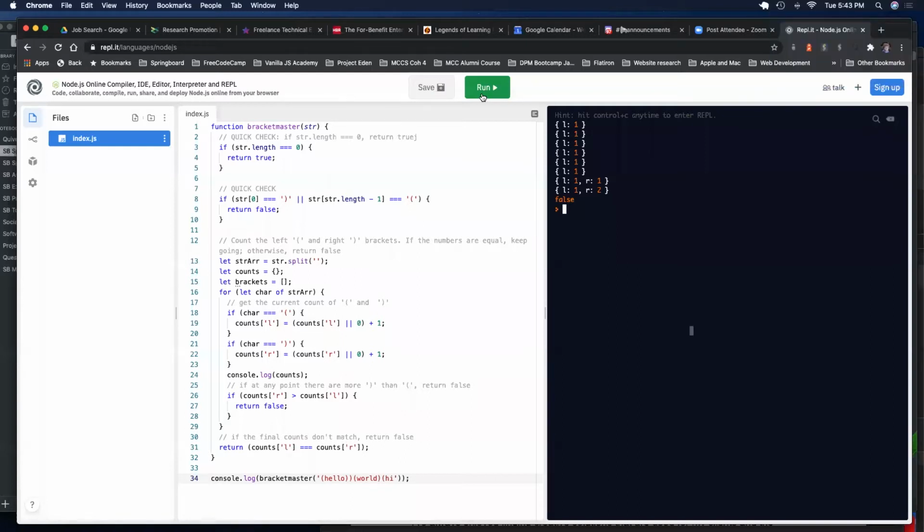Is that returning false for the same reason? Yeah, I think it's returning false as the counts don't match, but I think the counts do match. The weird case with this is that I think what Lucia is saying is that you have the left bracket before hello, and then you have two right brackets. So right then, wait, it didn't fail right then though, did it? No, it's running the whole thing.